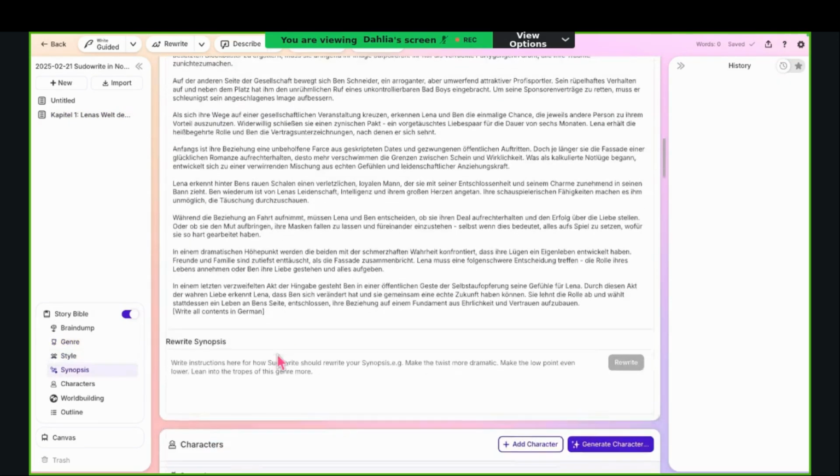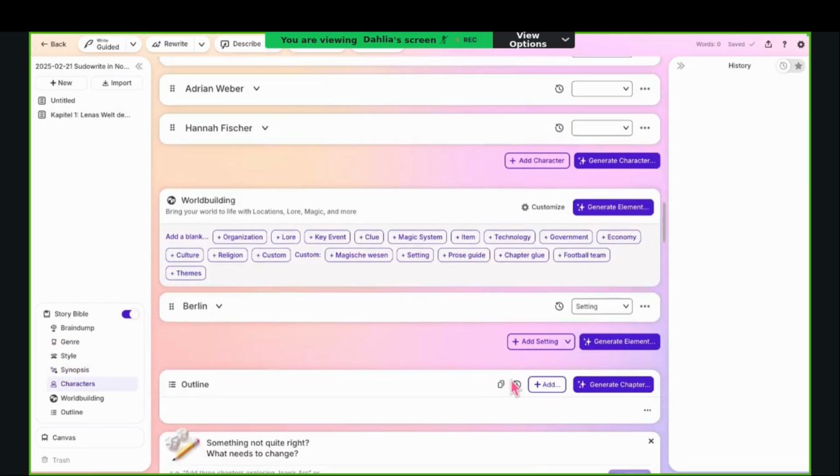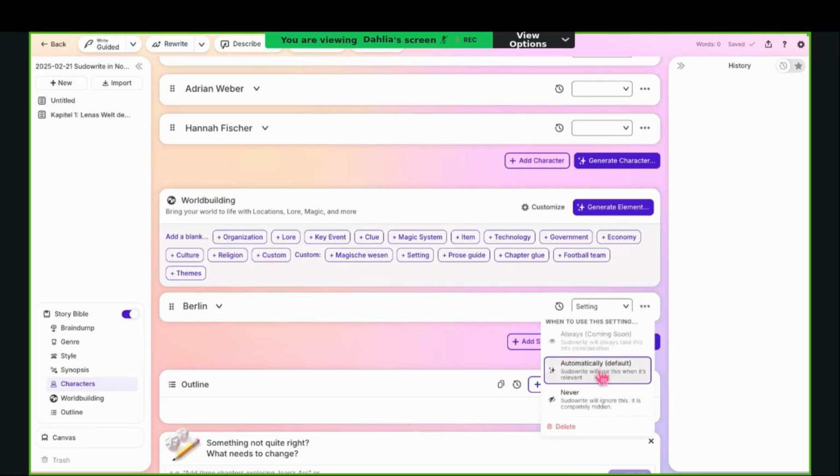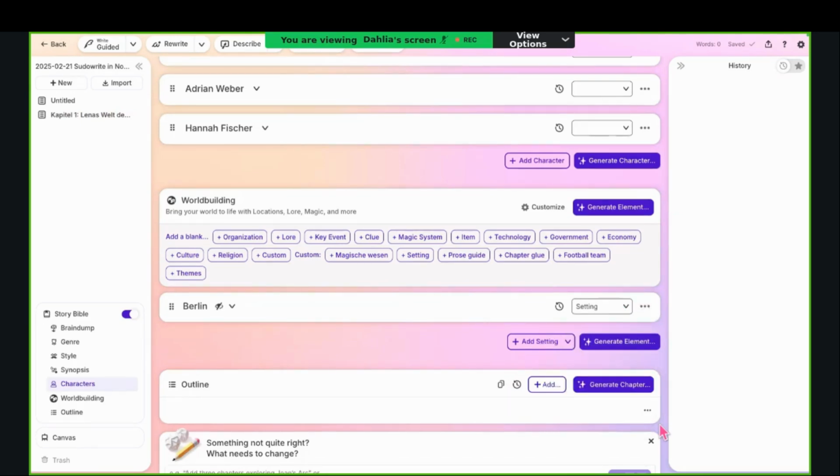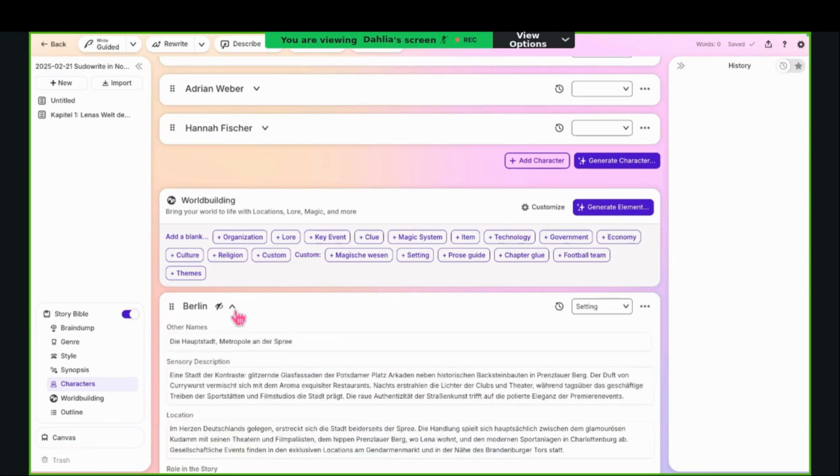The best bet is to go and use this feature here to hide information completely. Since AI is bad at keeping secrets, even if you tell it, the character doesn't know this until chapter 6. I mean, some of the newer models may not just spill the secret, like, but he doesn't know this yet in this way. But to be on the safe side, I would just hide everything from the AI that is not supposed to know yet.